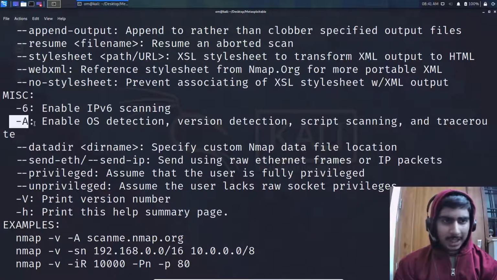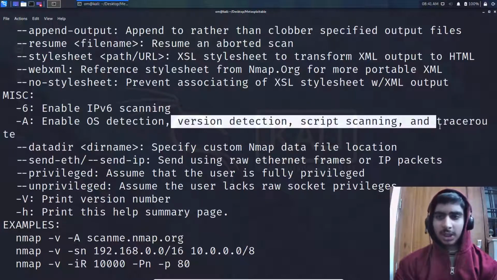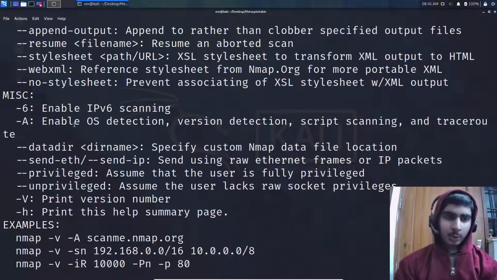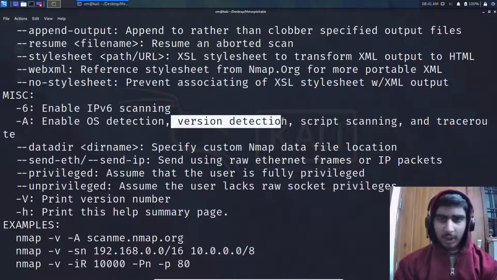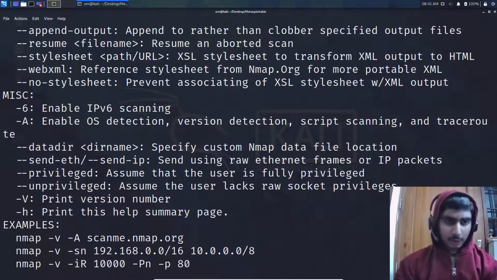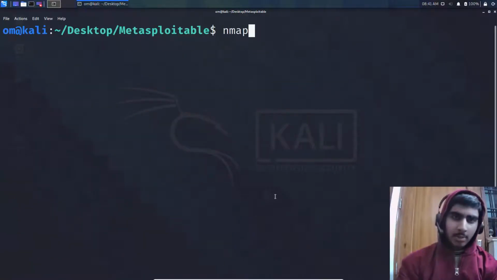And then we have -A, which is the equivalent of enabling OS detection, version detection, script scanning, and traceroute. It is the equivalent of -O, -sV, -sC, and then traceroute. So we can use Nmap now.